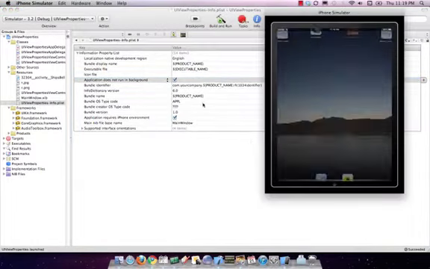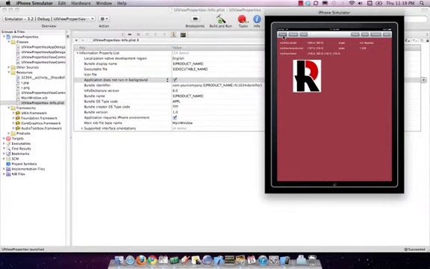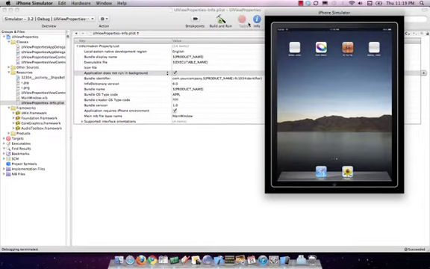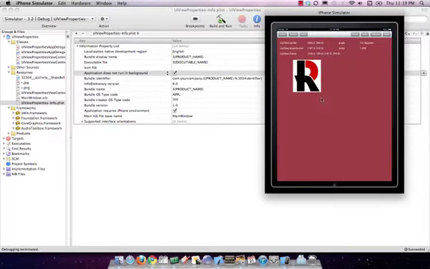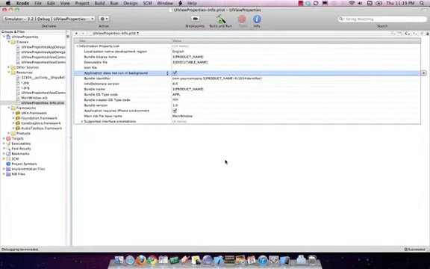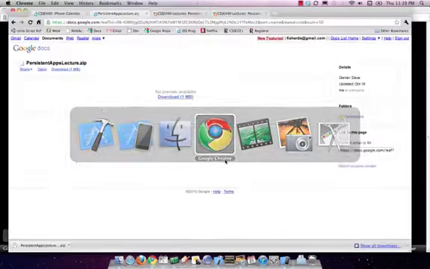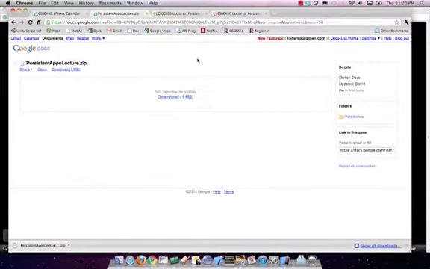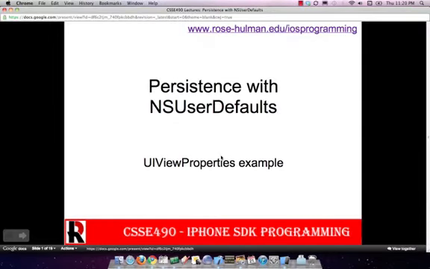So if you're running 4.2, go ahead and do that, so that if you hit home, the app will close. And then if you reopen it, it always resets. We're going to be talking about persistence, and multitasking changes persistence totally. We'll talk about persistence in a multitasking environment in the next video.